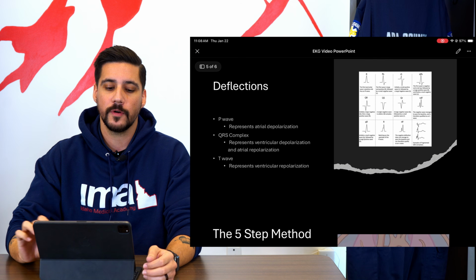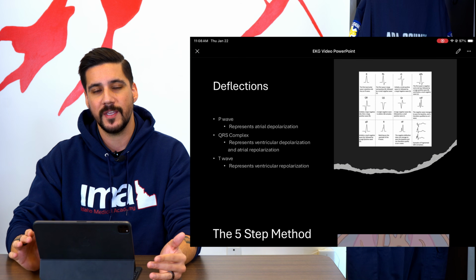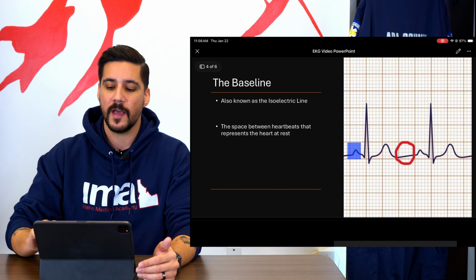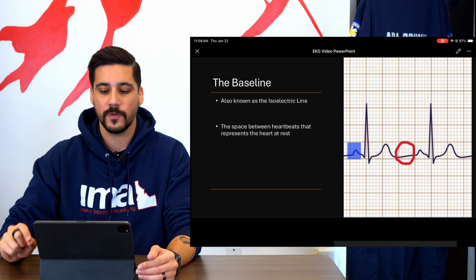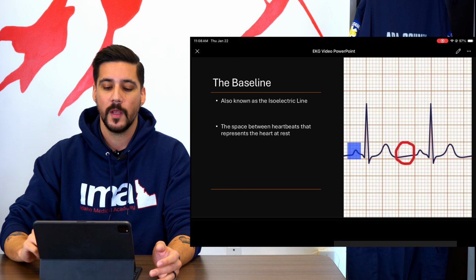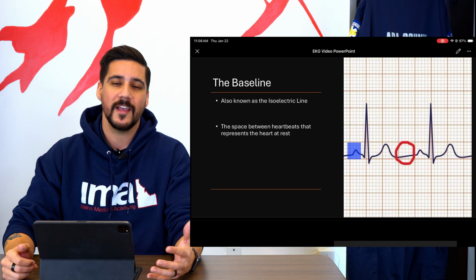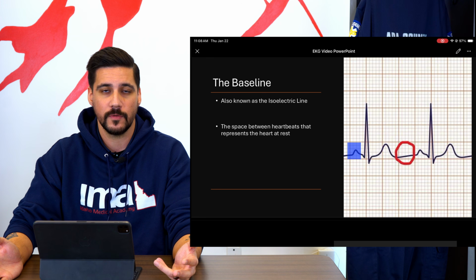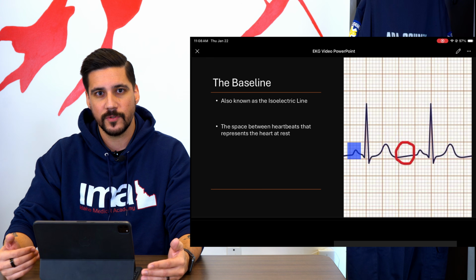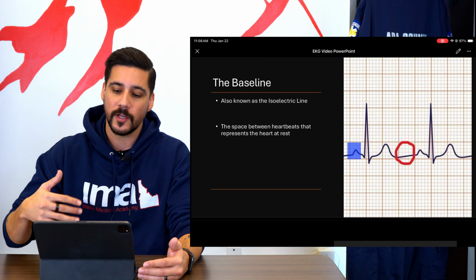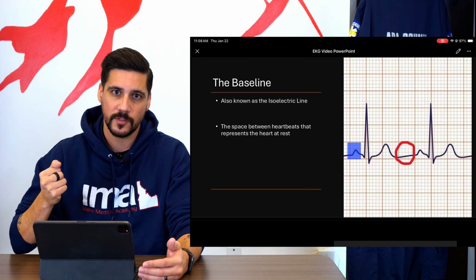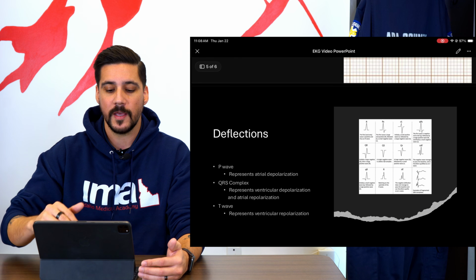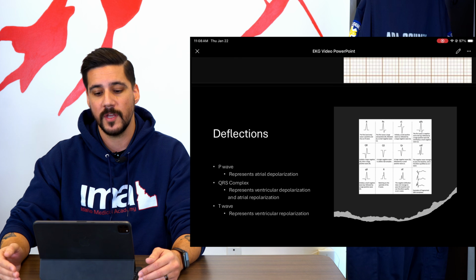So the first little deflection, let's talk about, is the P wave, okay? The P wave, going back to that first image, if we're reading that from left to right, is the very first bump you'll see, once again from left to right. The P wave represents what we call atrial depolarization, which is just a fancy way of saying atrial contraction, right? The molecules in the cells are moving well enough to create an electrical spark to cause a stimulus that causes contraction. Okay, so that P wave is going to be, once again, that depolarization or the contraction of the atria.